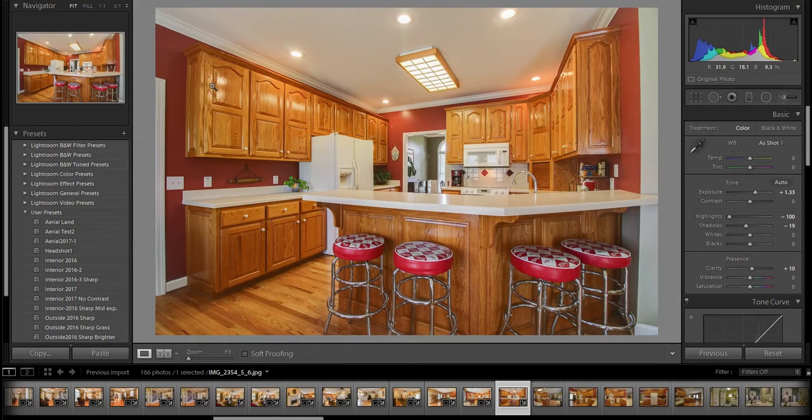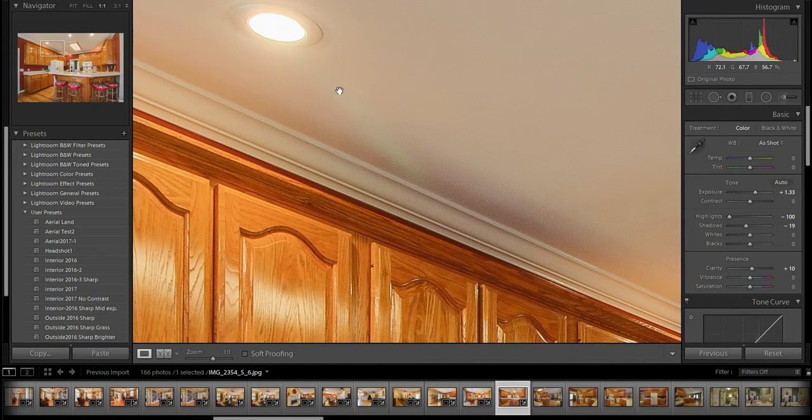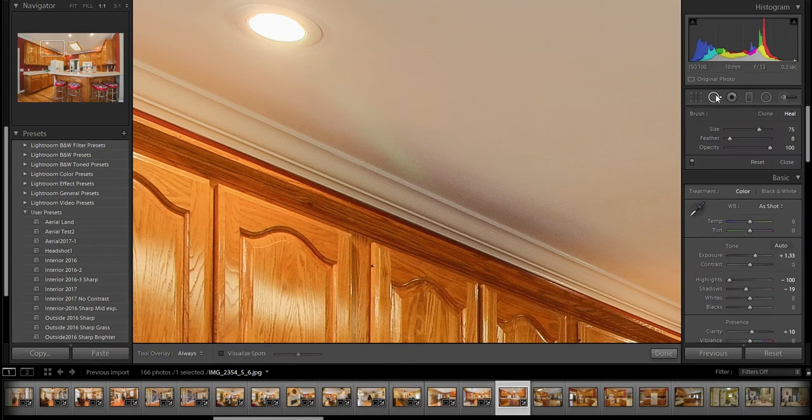So you'll get these long flares like this. And this one's kind of on the edge of whether I would mess with it or not, but I'm definitely gonna take this out. And again, once I start getting close to that molding, I just like to do two separate adjustments here, especially since I'm entering into this shadow, and the angle of the shadow can be a little bit different depending on where I place this piece and whether it heals it correctly or not.